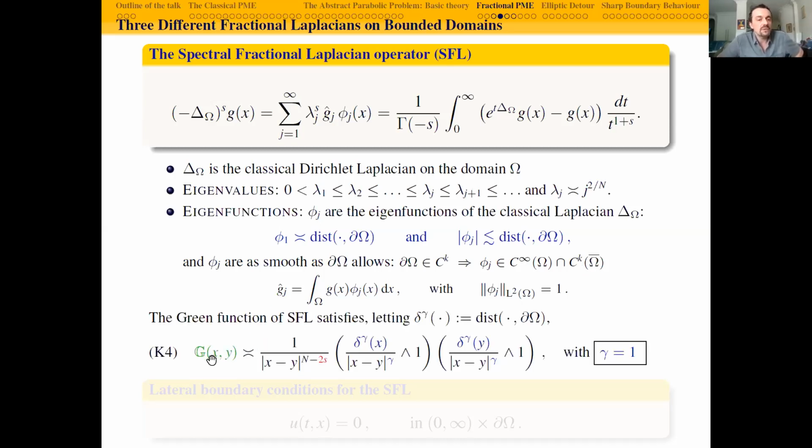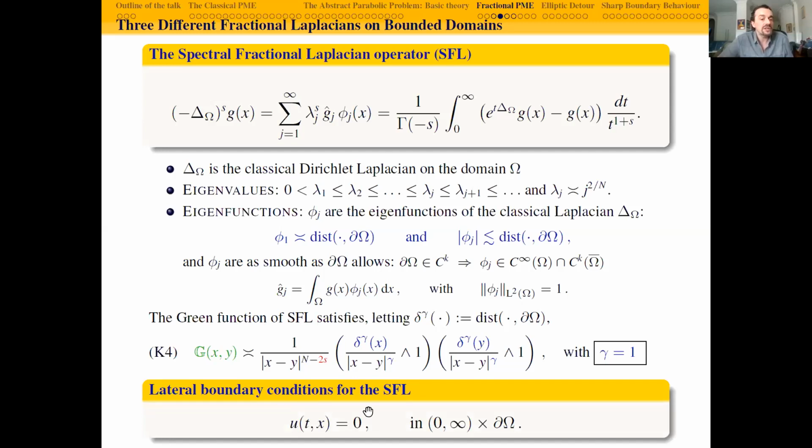Green function. Well, these bounds are well known for the Green function since the work of Zhang 2002, and maybe before, because he derived them from the heat equation. But you see, this is the structure of the estimate that you expect from the Green function. So the same core as in Rn, the same singularity, but then at the boundary you have an extra singularity and a decay like the distance to some power. And here the power is one. I write gamma because gamma will be the only thing that changes from one Laplacian to the other.